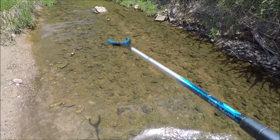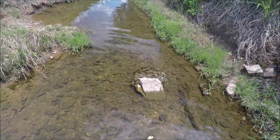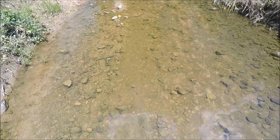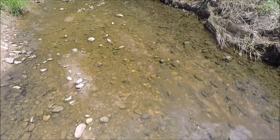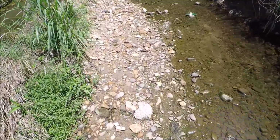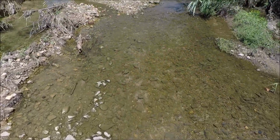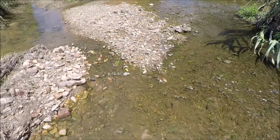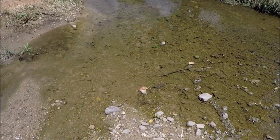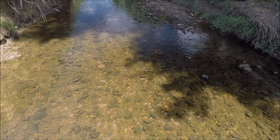It's so narrow, the more I walk, by the time I got to the end of it, there'd be 50,000 fish in front of me because they keep going upstream. This may be a spick and span little creek, other than that one bottle and that one golf ball. I don't think I've found lots of stuff in here, but it's still a pretty creek. And I think last time I came alone, a thunderstorm rolled in.